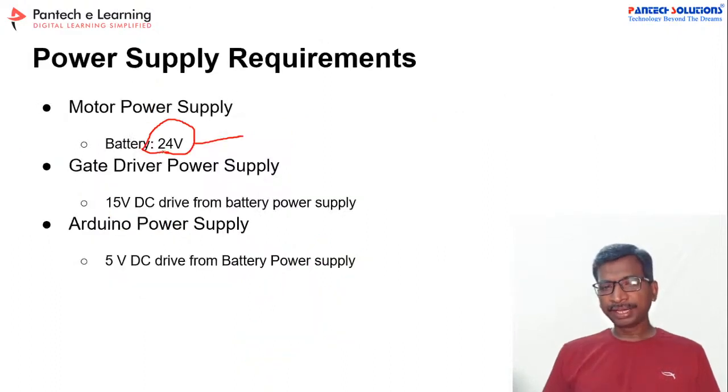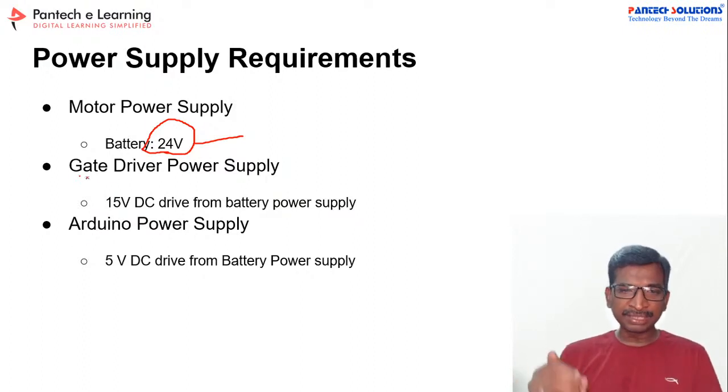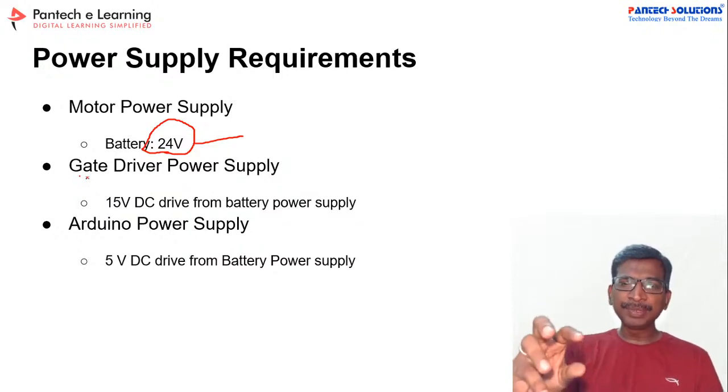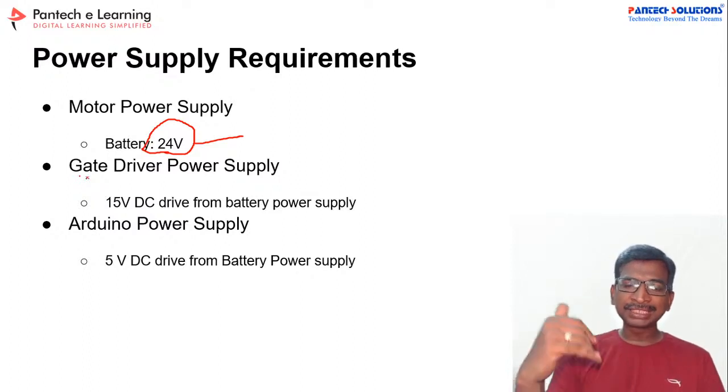Right. So the amps rating we are going to keep at 60 amps or 30 amps based on your distance coverage. You can use it, and this is the main power supply. Similarly, we have to generate two more power supplies also. One is the gate driver power supply and the other is the Arduino power supply. For the gate driver power supply, as per our previous class discussion, for MOSFETs or IGBTs a 15 volt power supply is required for ground separation, because the motor is a high power motor and the controller is a low power controller. So in that case, we have to isolate electronically. We have to provide isolation between the microcontroller and the power circuit.